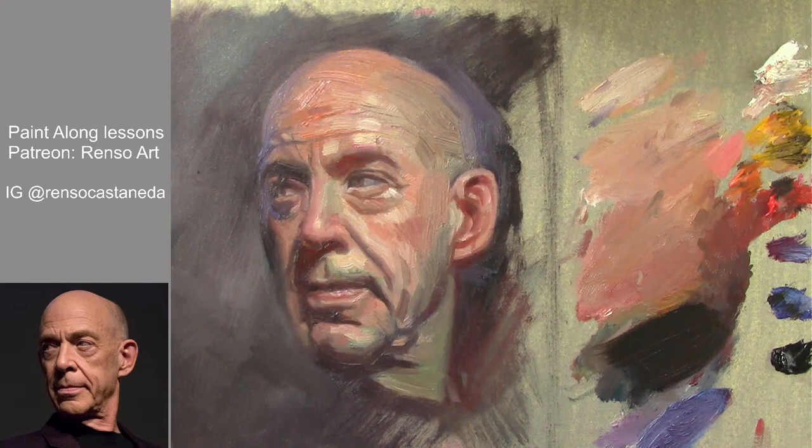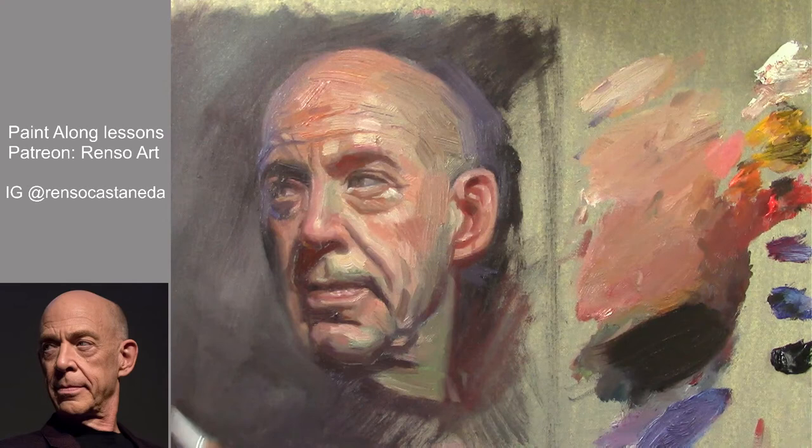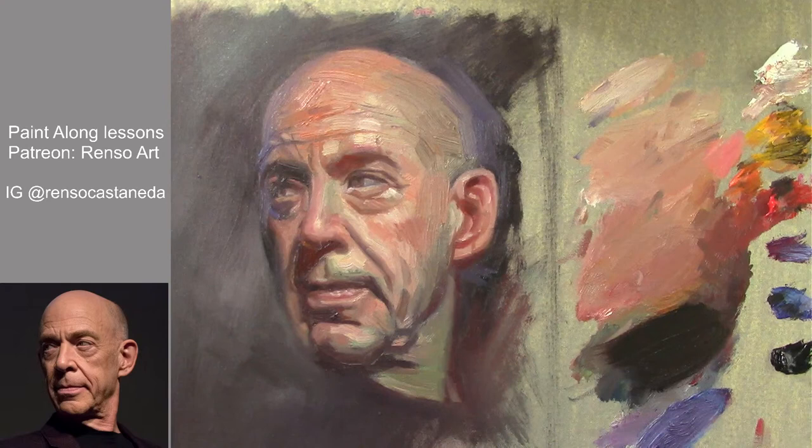For the people that want to make a critique, that's okay. Take this as a practice. Even when you see something, you're practicing your observation. Sometimes we don't see mistakes. I remember some students that after a couple of months were like, oh my God, I see so many mistakes in my painting. And for me, it was a happy thing, because your observation is getting better. A couple of months ago, you were so happy with your painting with a lot of mistakes you didn't see. And I didn't want to point them out.